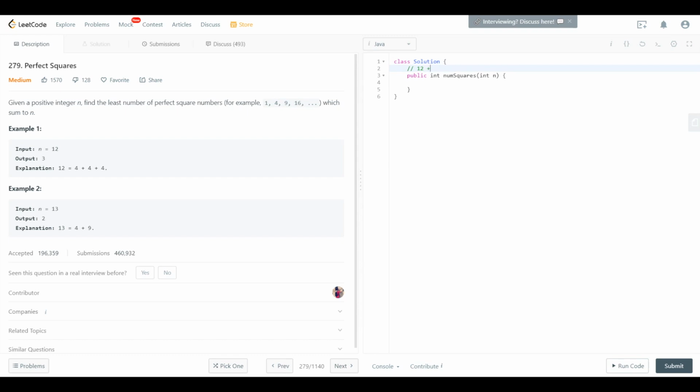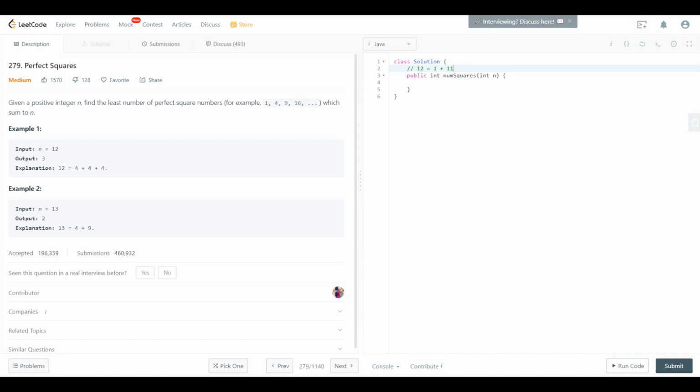12 is the sum of 1 plus 11. 1 is the smallest perfect square naturally, and suppose I already know the solution to any integers that are smaller than 12.